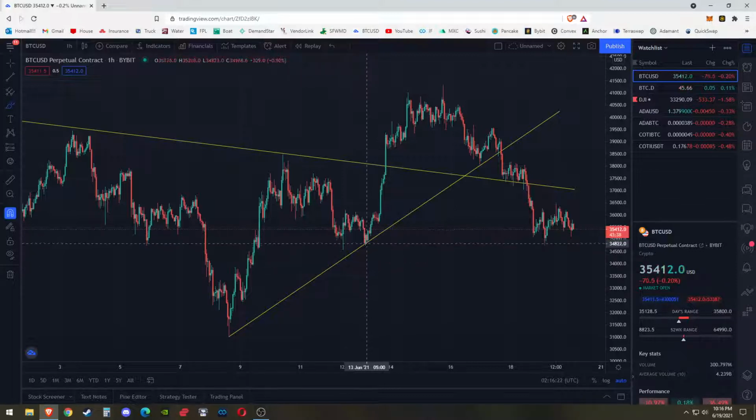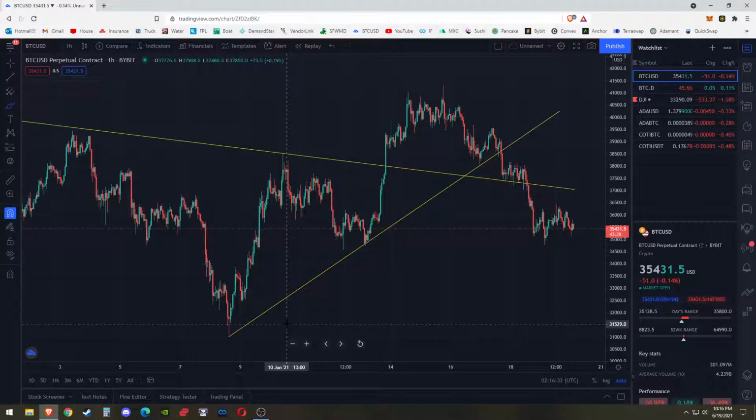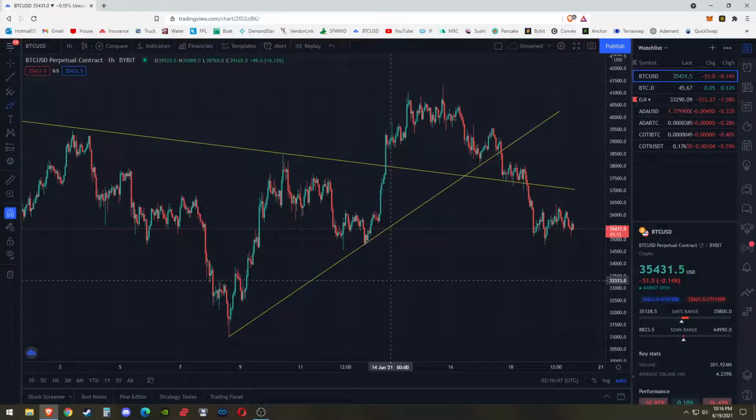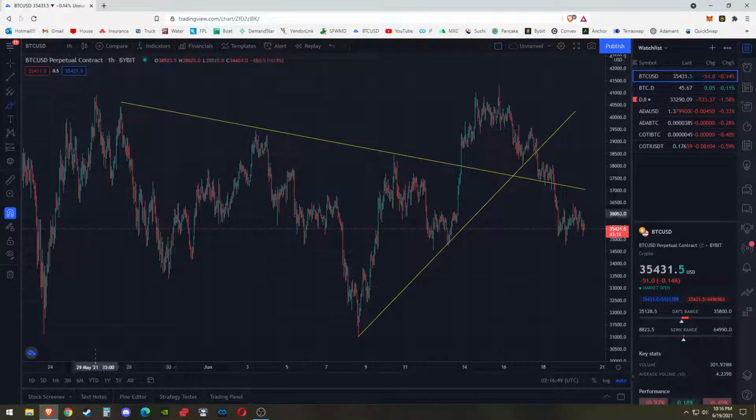A fake out usually comes down and back up, usually within the same candle, if not the second candle. And it's usually on a lower time frame when you see a fake out. It'll usually happen within 30 minutes. Sometimes you do see a candle go straight down for an hour and come back up for an hour. That's pretty rare. They're usually pretty quick moves just to trigger stops and then continue in the opposite direction.